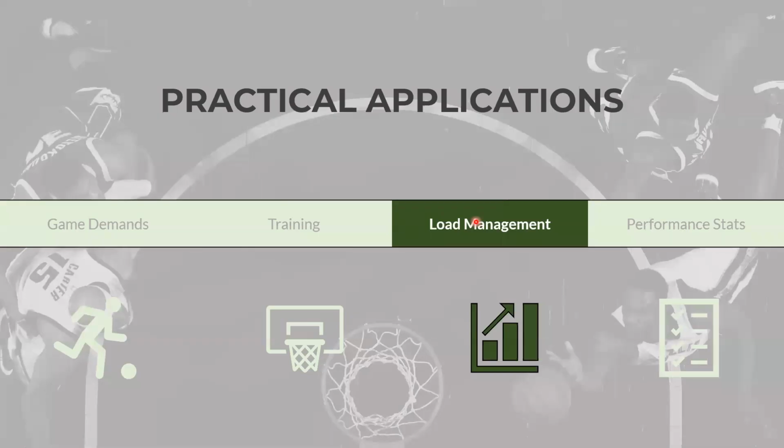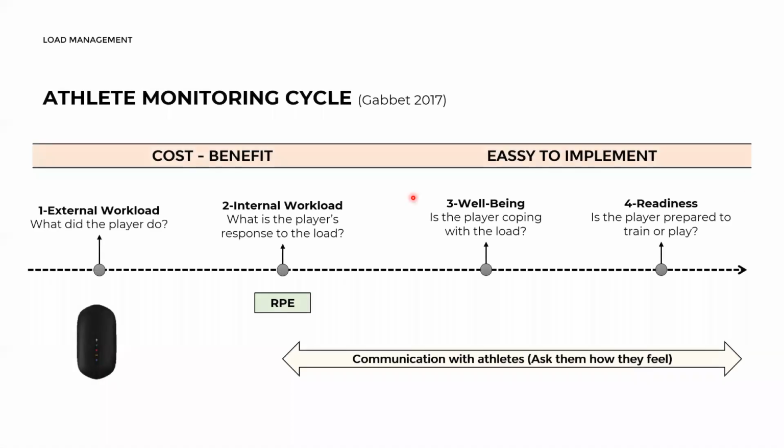What about load monitoring? You can see here the monitoring cycle proposed by Tim Gabbett. External workload, what did the player do? Internal workload, what is the player's response to the load? Well-being, is the player coping with the load? And readiness, is the player prepared to train or play? Whatever you use, it has to be cost-benefit and easy to implement.